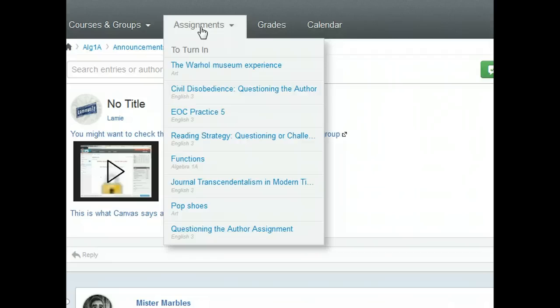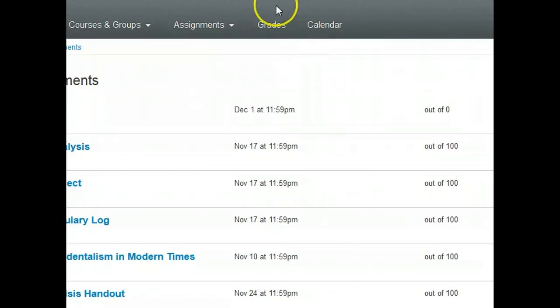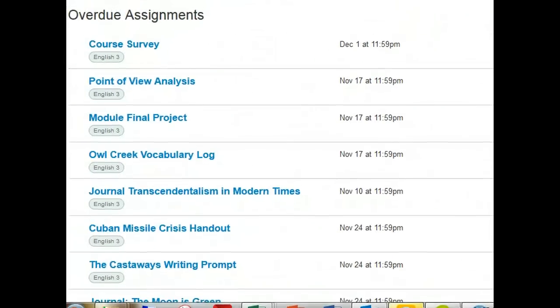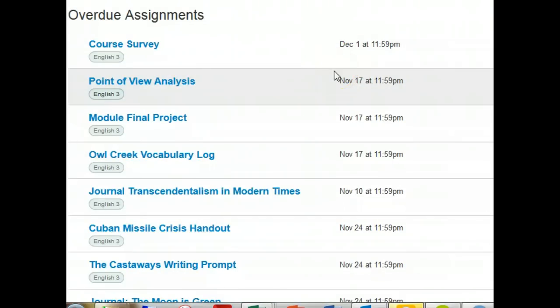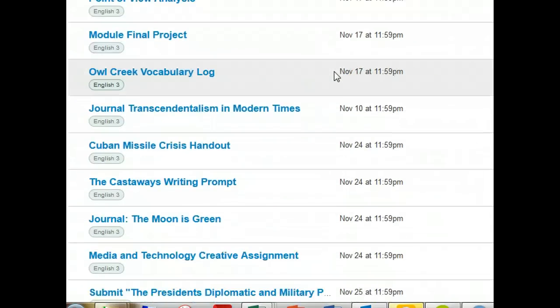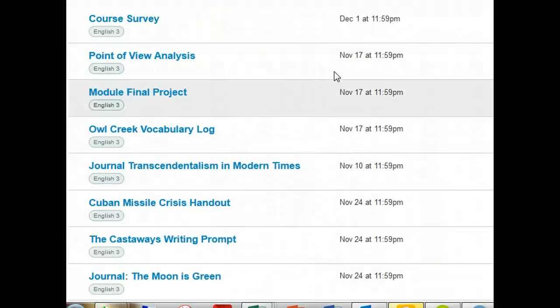And keep in mind, as you've seen in other places, that we do our attendance based on how much work you get done in a week. And if you get everything done that's due that week, you won't have any absences. Our expectation is that every single student will have perfect attendance. That's our expectation. But if you click on the assignments view, it's going to show you what you haven't turned in yet and that sort of thing. So it's just a good place to keep track of that for all of your classes.